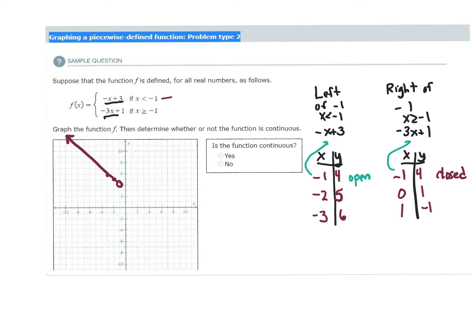So when I do the second part, you'll notice (-1, 4) actually is at the same spot as that open circle. And then we have (0, 1), and we have (1, -2). I'm sorry, I misspoke, this is -2, so that's down there. I knew that didn't look quite right. So that one looks like this. So I just pick some numbers in that domain and get my two pieces. In this case, since they connect, this would be continuous. If they didn't connect, then we would say it's not.